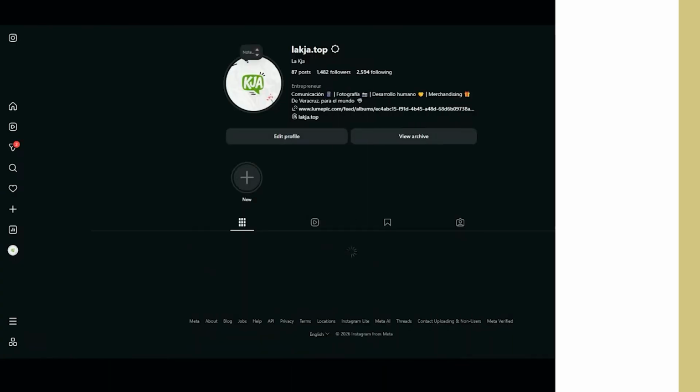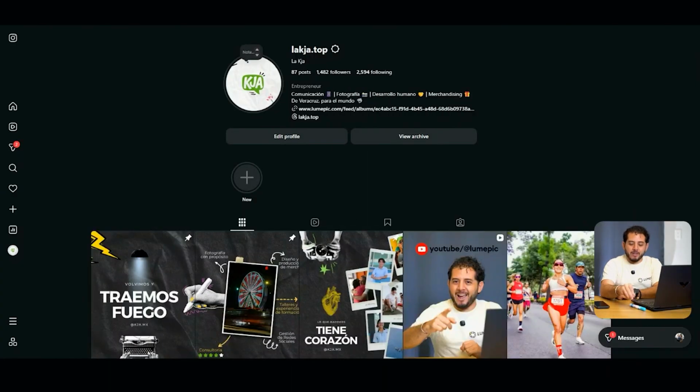Now let's get to the process. I'm going to guide you so you can also learn how to promote directly from Instagram. And for that, I recommend you do it on your computer. Okay? First, once you're on your computer, go directly to the Instagram website and log into your account. Just click on Login.